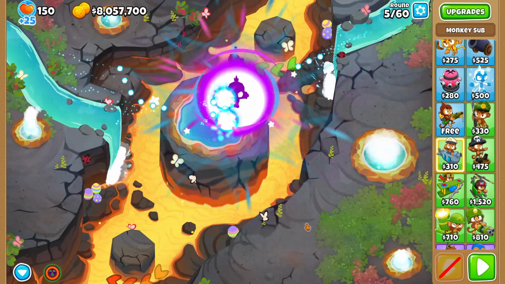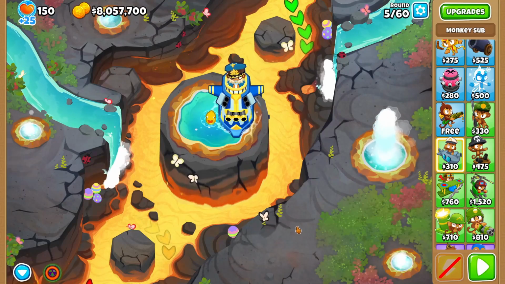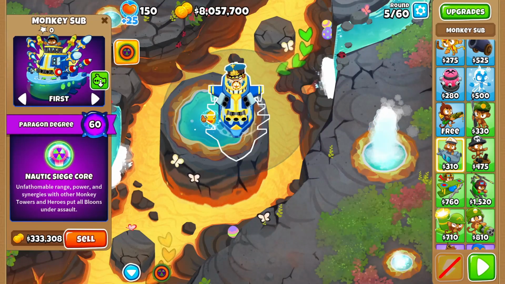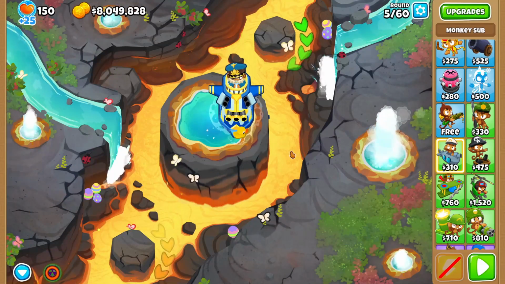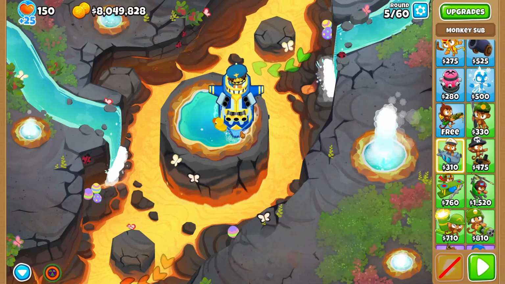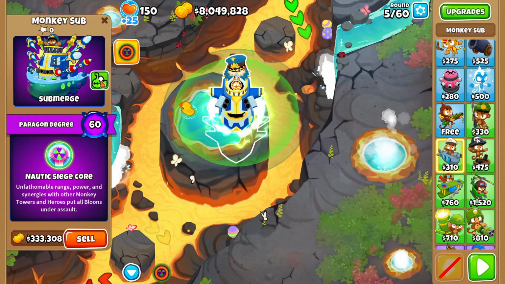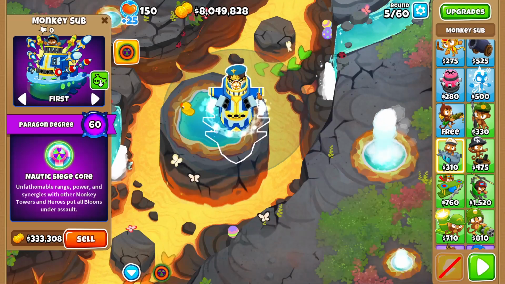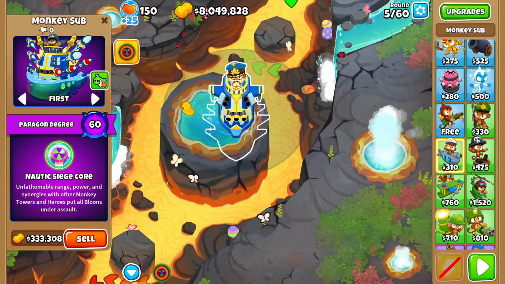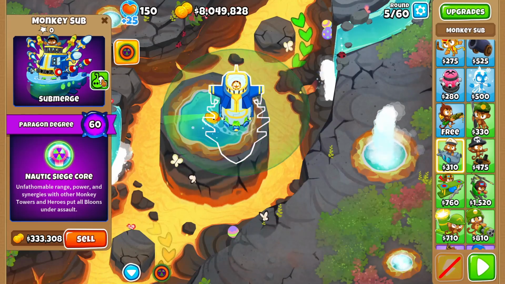So again, the Nautic Siege Core is only $400,000, which is so cool. I can't believe that we have another cheap Paragon that we can go for. And there we go, dudes. The Monkey Sub Paragon looks so amazing. On top of that, we also have the option to submerge the Monkey Sub, or unsubmerge it. Dude, look at those animations. That's so cool. Ninja Kiwi put so much work into this tower.